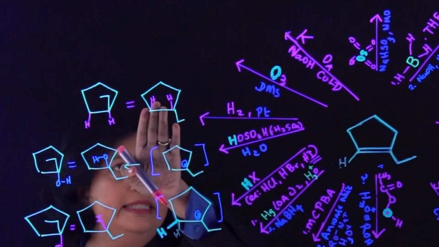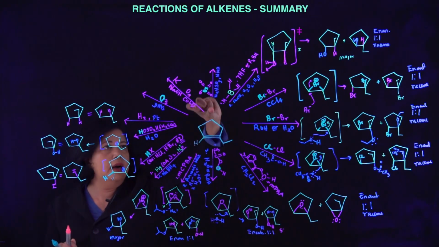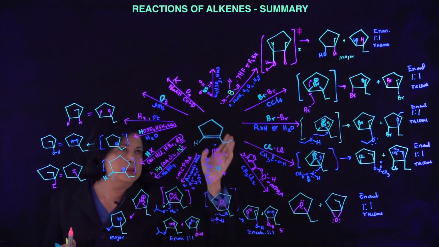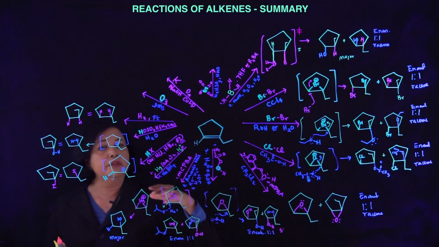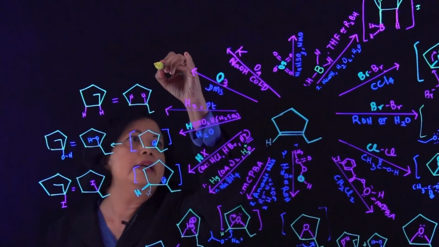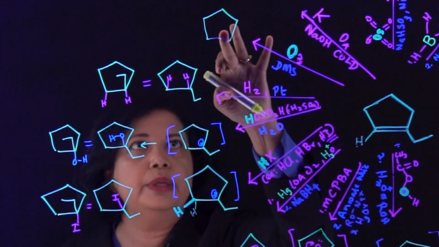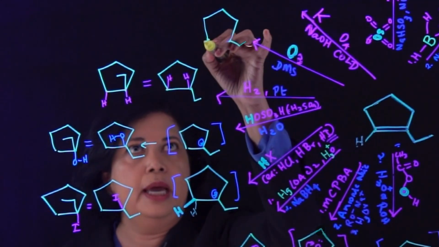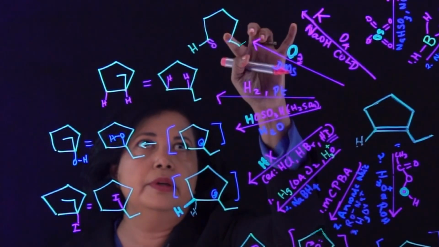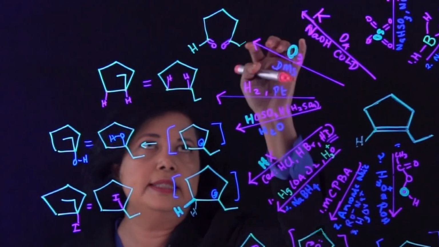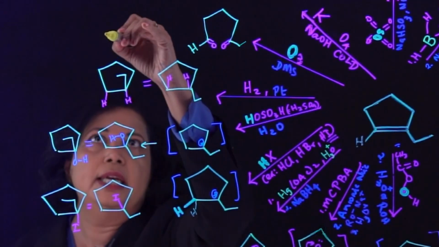These are again syn. O3, DMS. We talked about O3 going on top, syn. Then it kind of scrambles, becomes a creepy intermediate. Then it forms the molozonide, then it forms the ozonide, and then it gives you a broken sigma. So you don't have a sigma, but you do have, in the presence of DMS, 2 oxygens on either side. I'm going to write this in pink just because it's hard to see the green against the yellow. So this kind of opens up and you're going to get just a long chain.